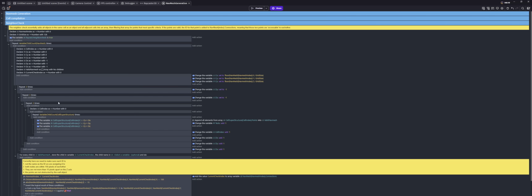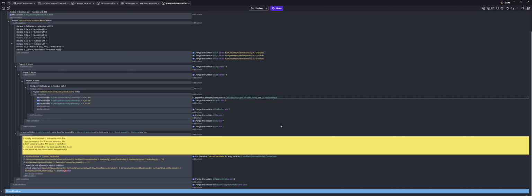So each Navmesh, it is sort of laid out like that, right? We have the Navmesh, we have the point, and that point is the ID variable, and that ID variable is what is referenced here when we append all elements from the array into Navmesh.